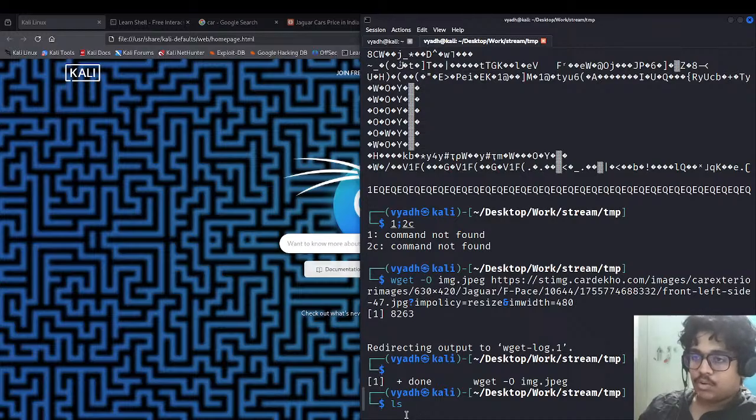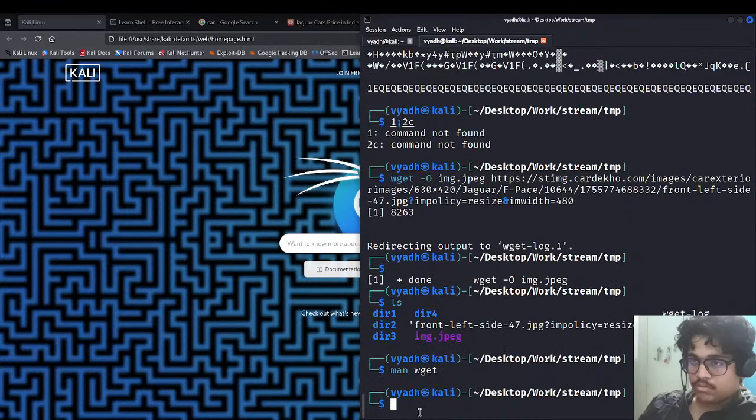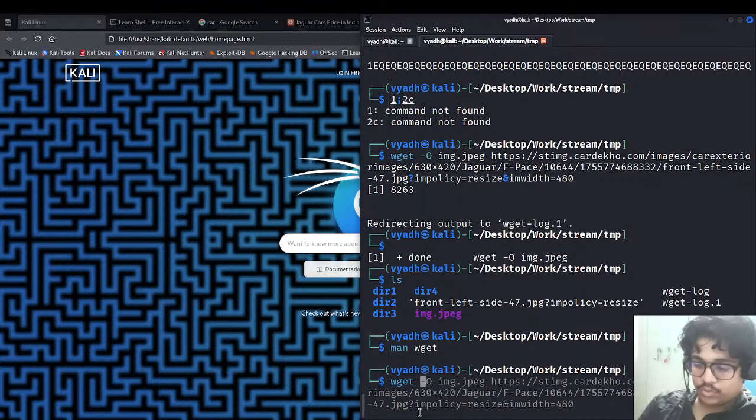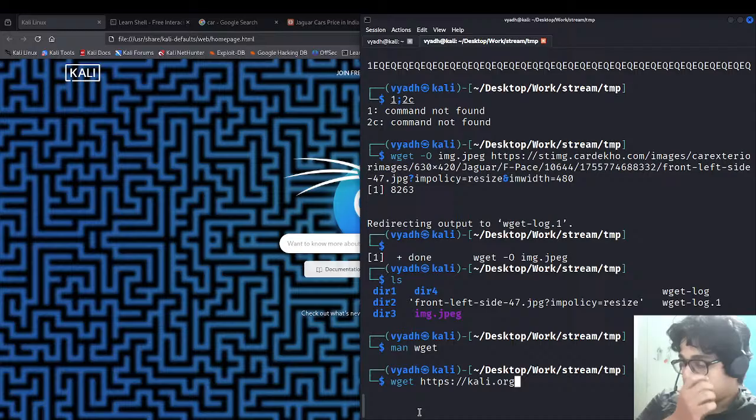But when you mirror this website again without using -c, and you just specify https and kali.org, it will create a new directory known as kali.1.